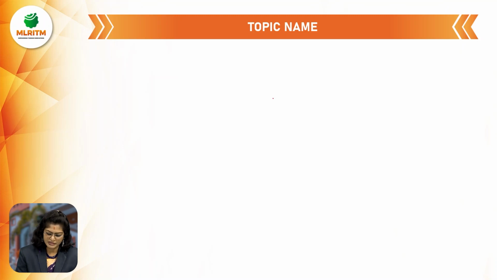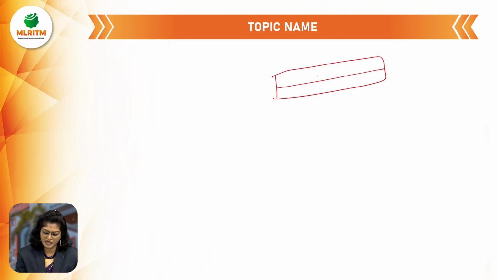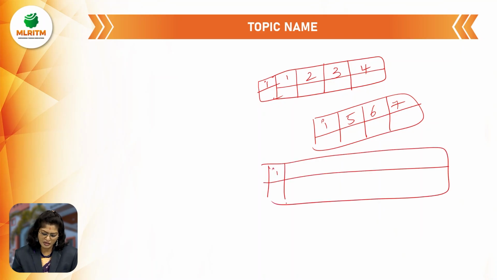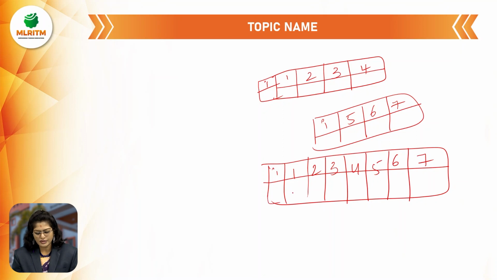So S1 table we need to maintain. How many elements we have in the S1? 1, 2, 3, 4 and you need to take it as i. And next element how we have? i. 5, 6, 7 we have. And the next union table also you need to take. i. 1, 2, 3, 4, 5, 6, 7. Now we'll check all the elements here. This comes under the parent node P of i.